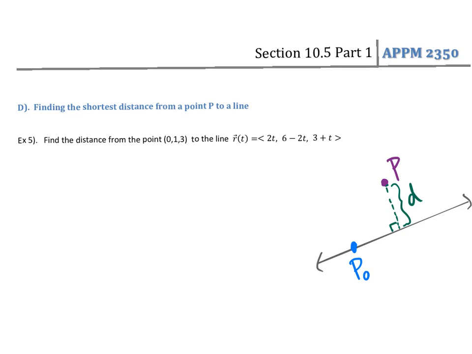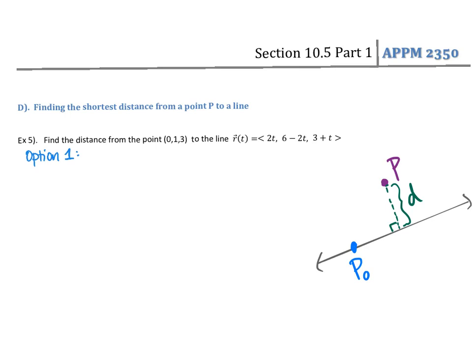Okay, we're going to look at how we can find the shortest distance between a point in 3D and a line. And there's actually 3 different ways to do this, so I'll show you all 3. But first I'm going to show you what I think is the quickest way, given the information we're given in this problem. And that is let's just do this in general first before we do it for this specific problem.